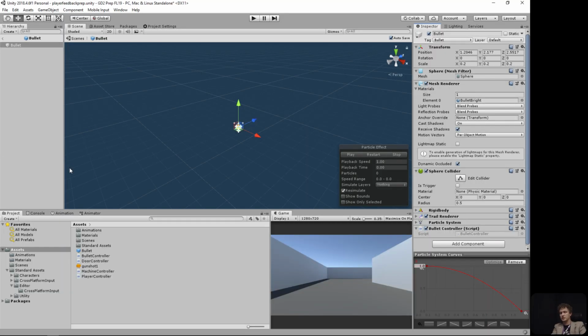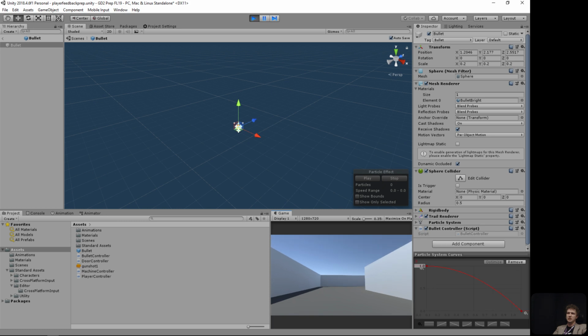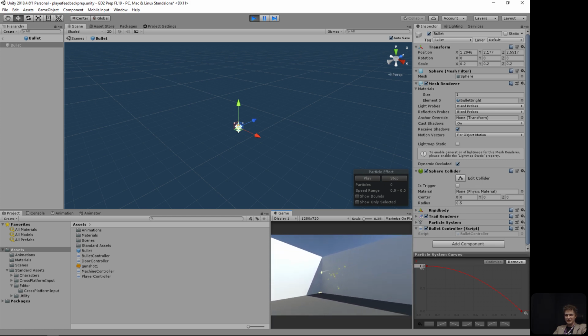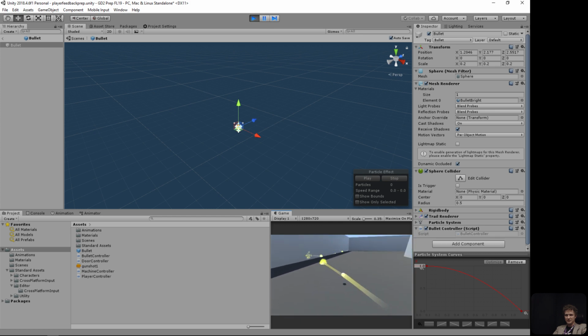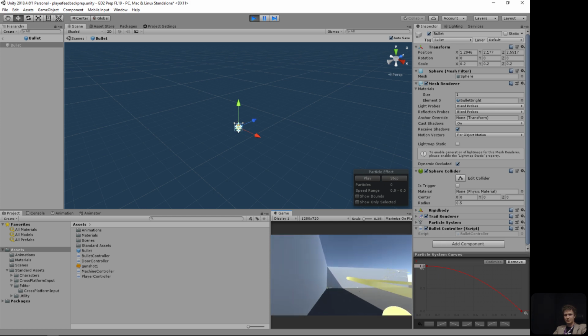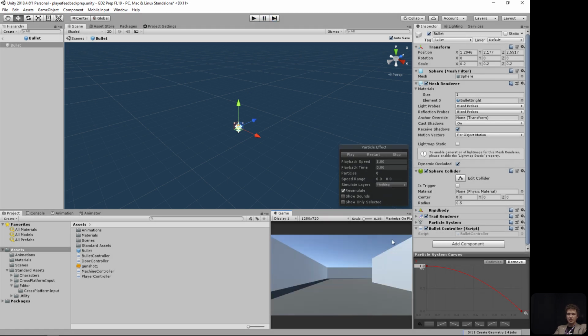Okay, let's see if it works. Could it really be that easy? Oh, yeah, it can. I also love that it's like doing it twice. That looks beautiful. I really dig that. I think my bullets should go faster.